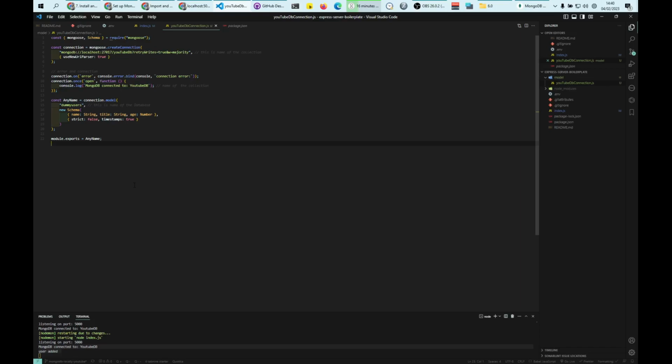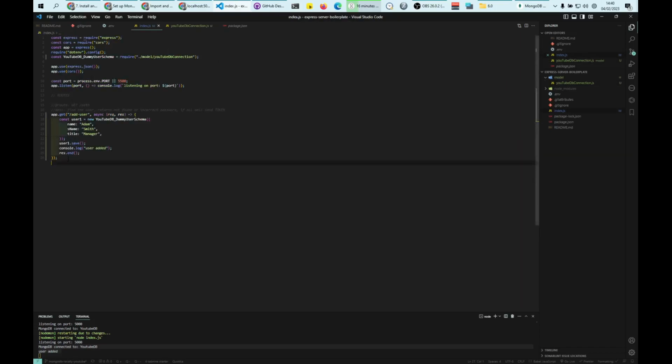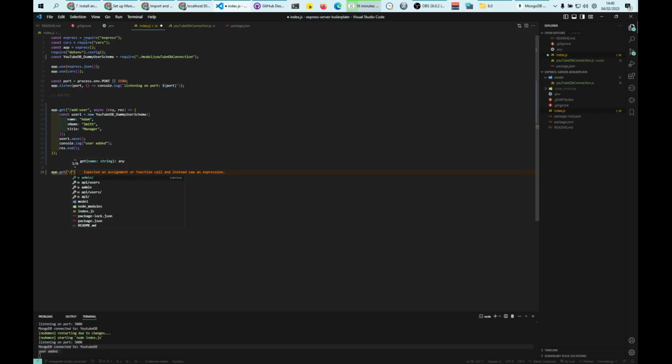Okay, so the next thing we want to do, and this is the difficult part, is let's make a query into the database. So let's do another route, app get data, right? We want to find all the data.